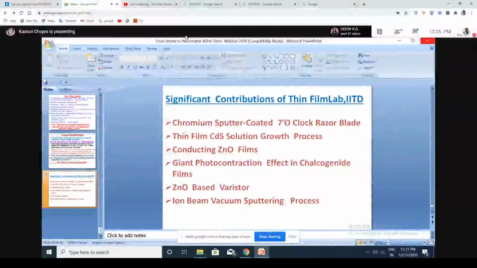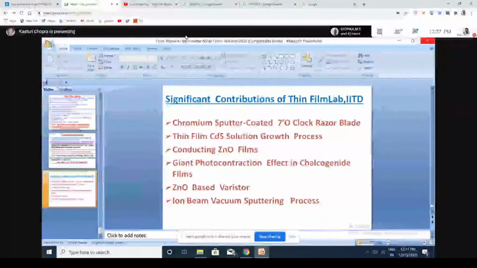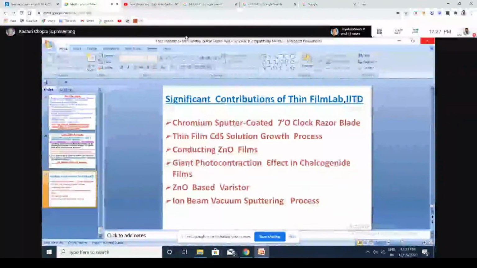Zinc oxide can never be conducting. It's a very beautiful, wonderful insulator. And so he invited me, and I went there with samples and so on. Even after lectures, he said, it's not. I said, this is your zinc oxide film. Keep it in your pocket and go and measure in your lab. And then thereafter, he started writing papers on zinc oxide.